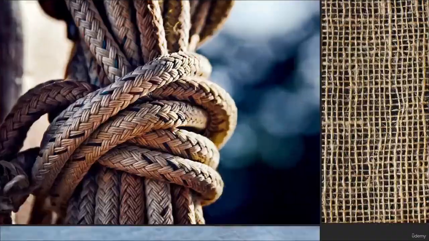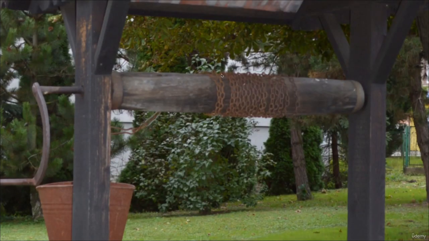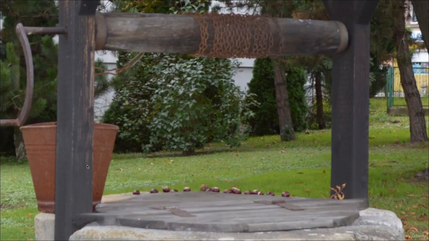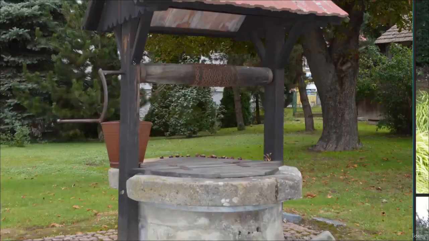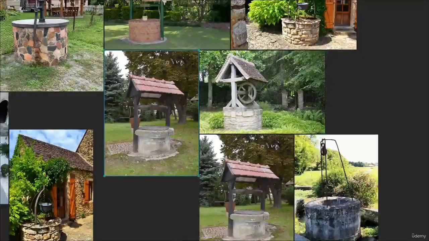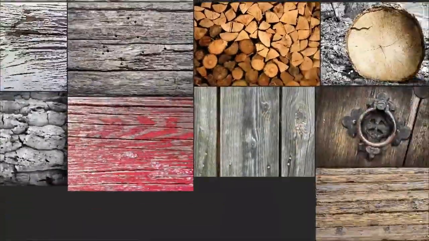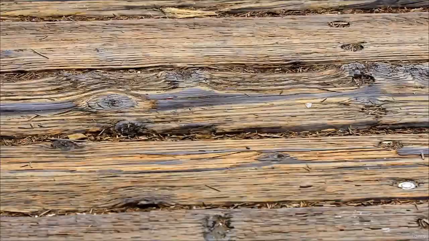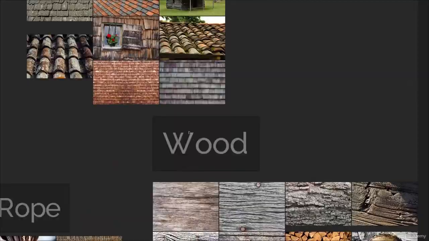Then we are going to have a rope, and that rope is going to be something like this. For example, you see it has the bucket connected to it. We might create the bucket or we might not, because we create the wood, and you can use the same approach and create the bucket yourself. But for now, let's worry about wood. The wood, you see, is going to be something very rough. These are the references that we have for the wood, because it's going to be something belonging to old ages. We need to make sure that it's rough enough.